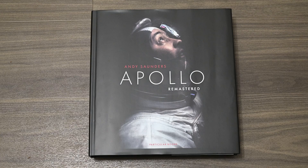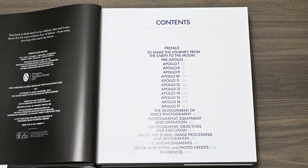The first thing you notice about this book is its size. It's 456 pages and measures approximately 30 centimetres by 32 centimetres. It's big and you'll likely spend many happy hours reading it. I know I did. The book documents NASA's journey to the moon, all the way from those pre-Apollo missions of Mercury and Gemini, and all of the Apollo missions, including the landing on the moon with Apollo 11 and that final trip to the moon with Apollo 17.